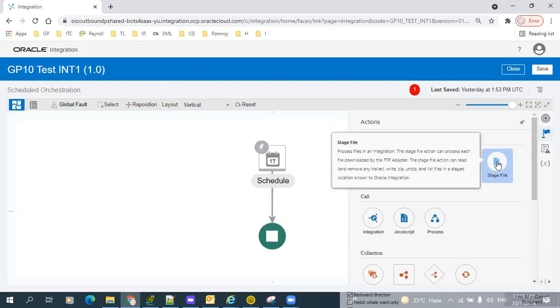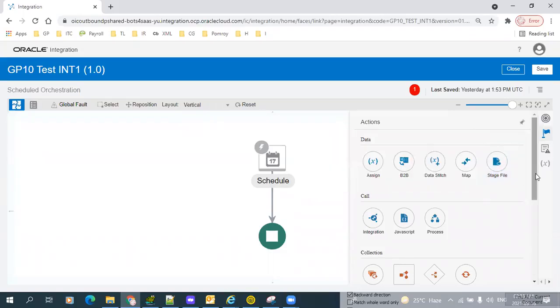The stage file action can read, write, zip, unzip, and list files in a staged location known to Oracle Integration. We need to create temporary folders here and perform operations like read, write, zip, unzip, and list files within them. We'll see that in detail.